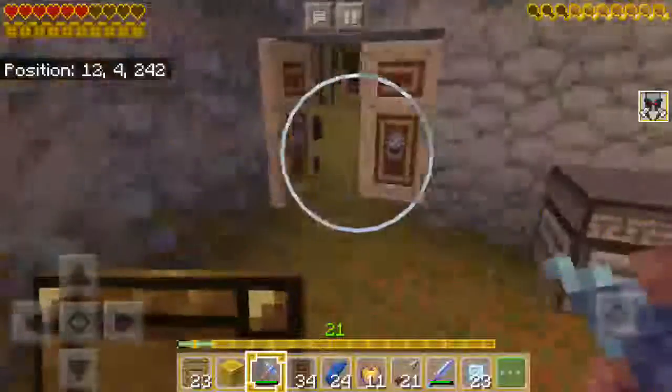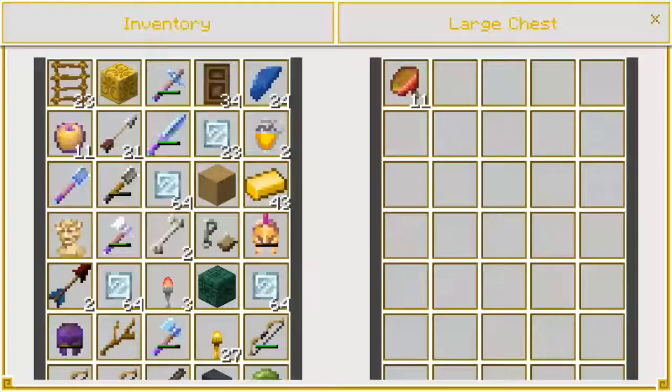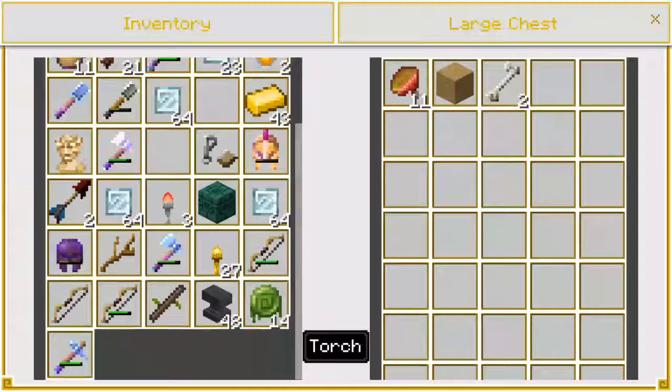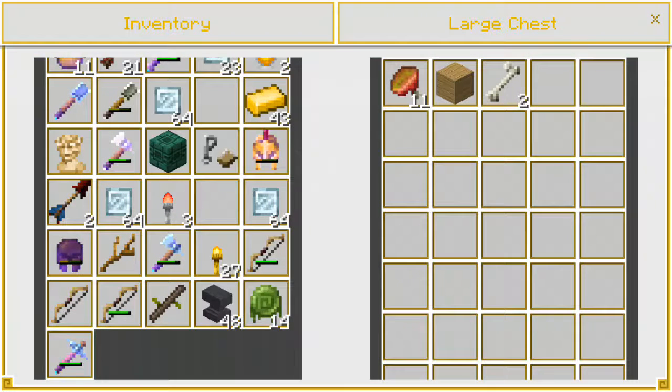Alright, I forgot my storage. It's getting dark outside. I'm trying to throw some stuff in here. Lots of bones. That's a shulker box. I didn't think about those.